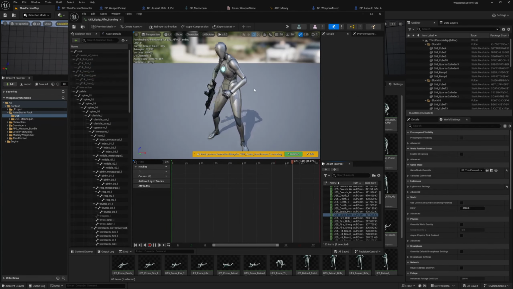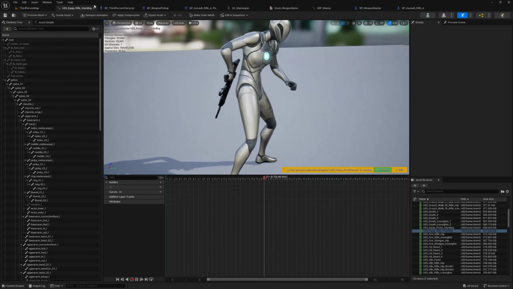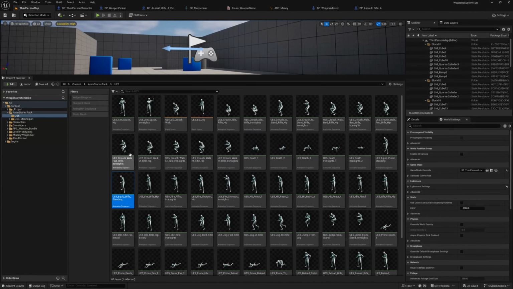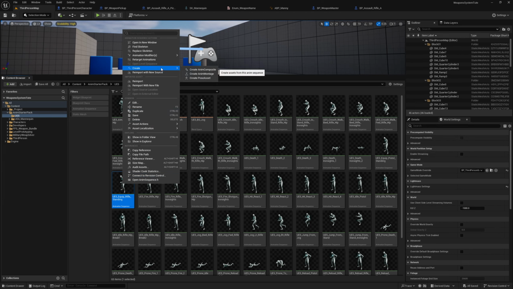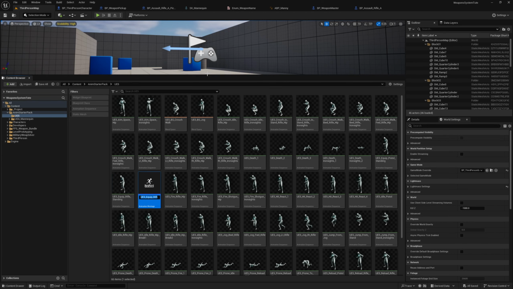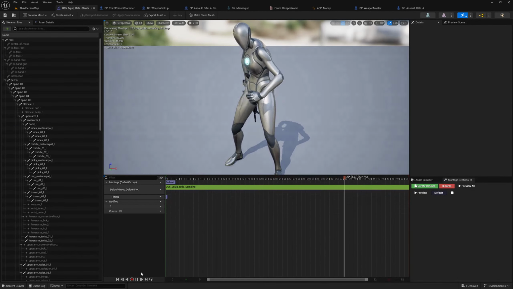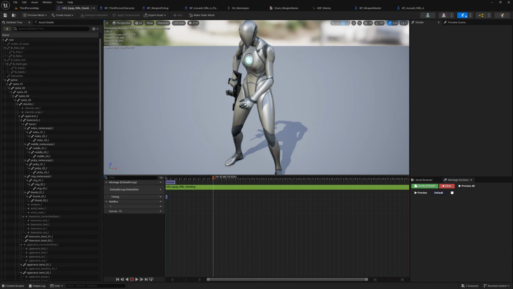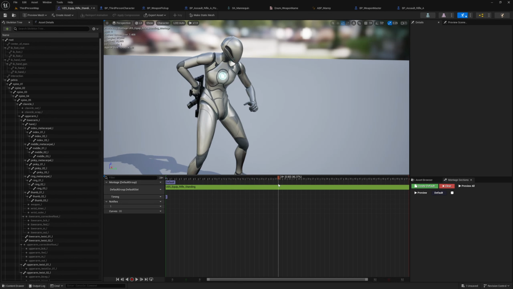So if we open this up, see we've got an animation where they're just sort of reaching around behind them there. But what we need to do first is convert this to a montage. So we can right click on this and go to create anim montage. And I'm not going to rename that. I'm just going to open it up. And then we can pause this and look for a moment where we want our montage notify to proc. So I might do it right here where they reach around behind them.